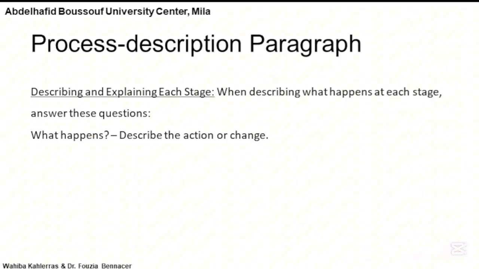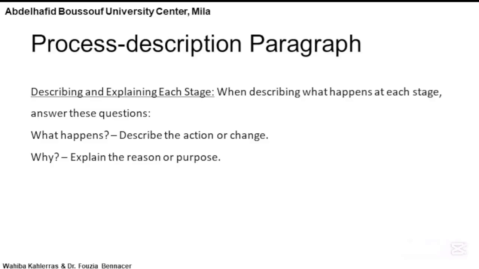For example, instead of saying mix the chemicals, you might say carefully mix 10 milliliters of solution A with 5 milliliters of solution B in a fume hood to prevent inhalation of vapors. A set of questions can guide you in order to describe thoroughly your process step by step.